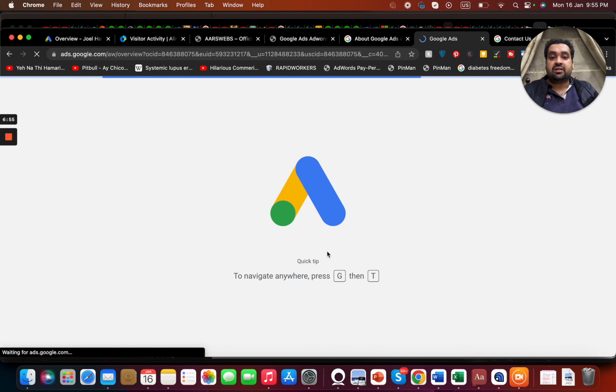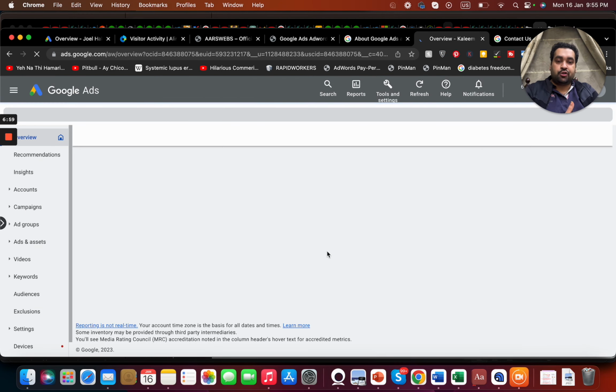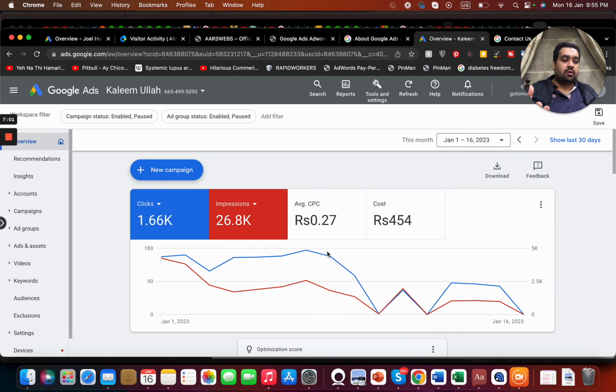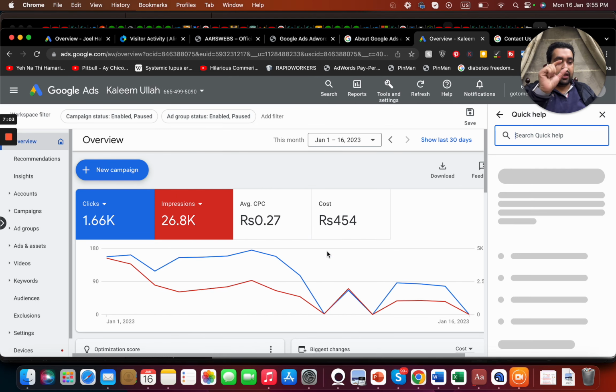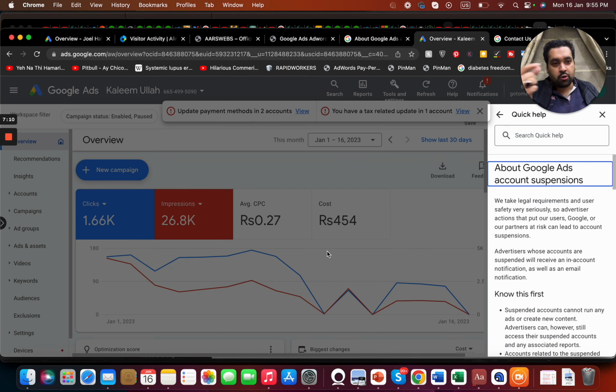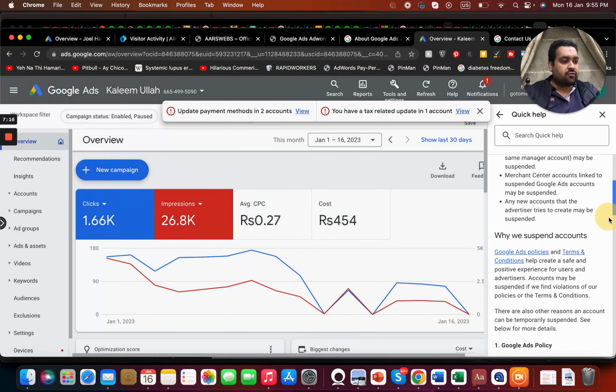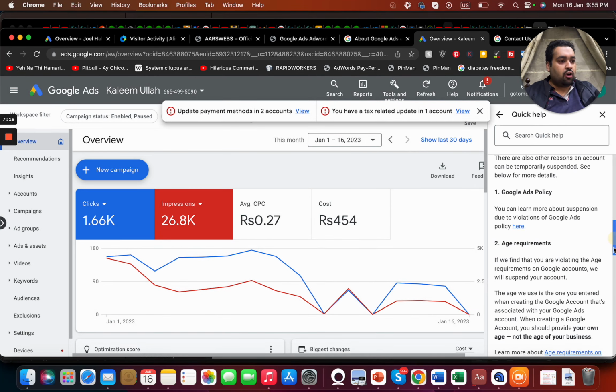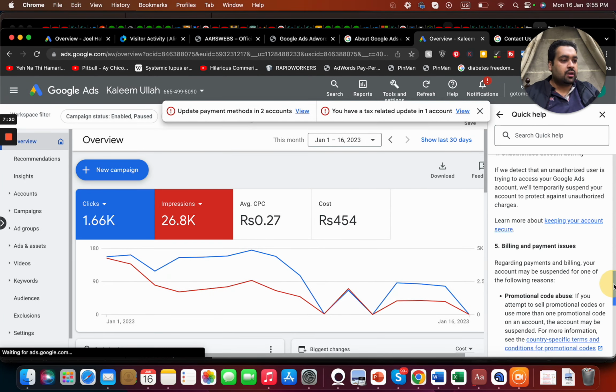Now the second strategy is, in case you are using a credit card, you can attach the front of your card, and you can hide your last four digits, or you can attach your bank statements so that Google can get it. That is the form, and you can fill out the form and explain this to Google.